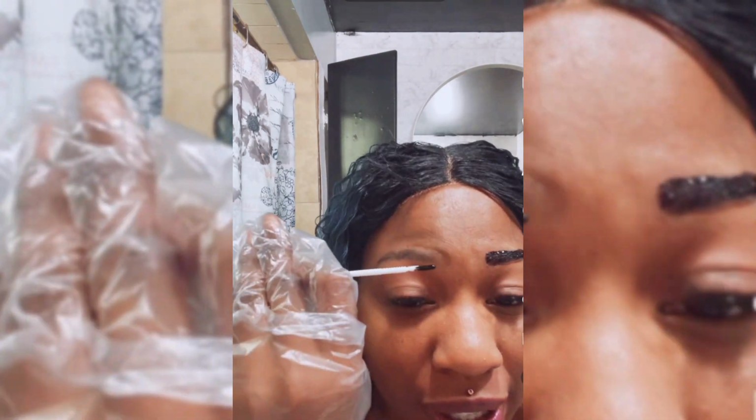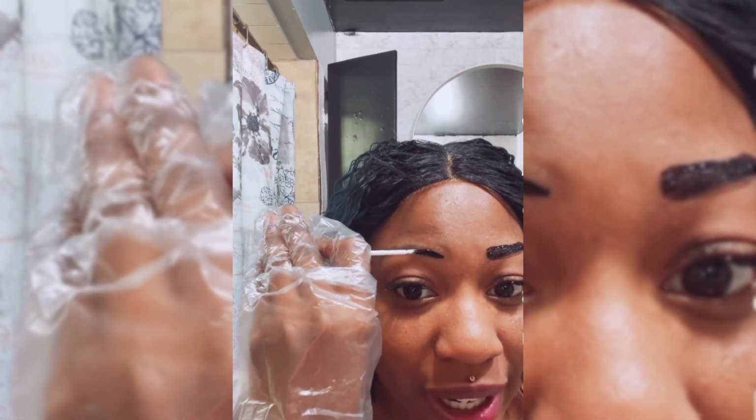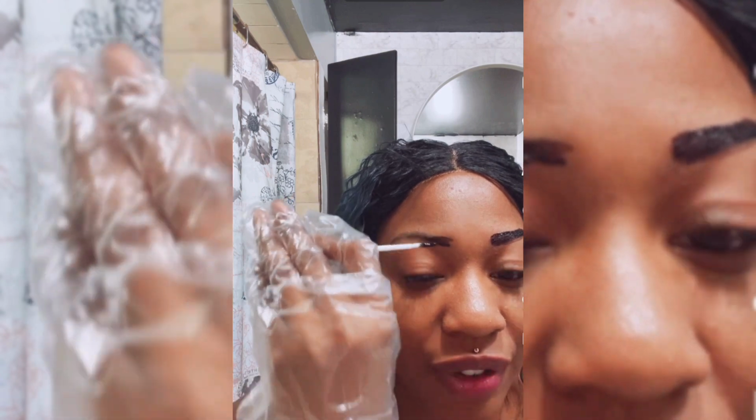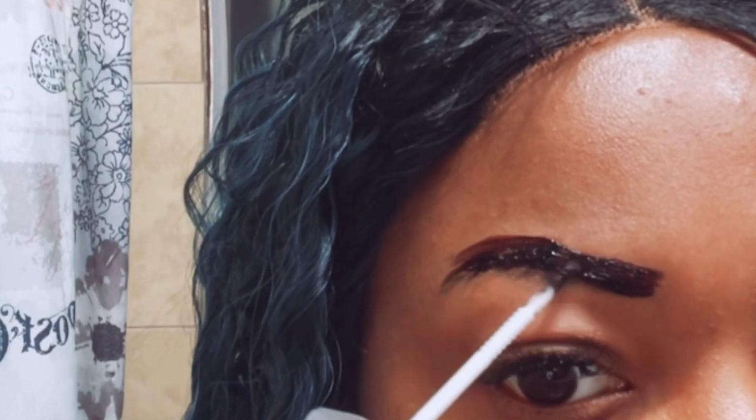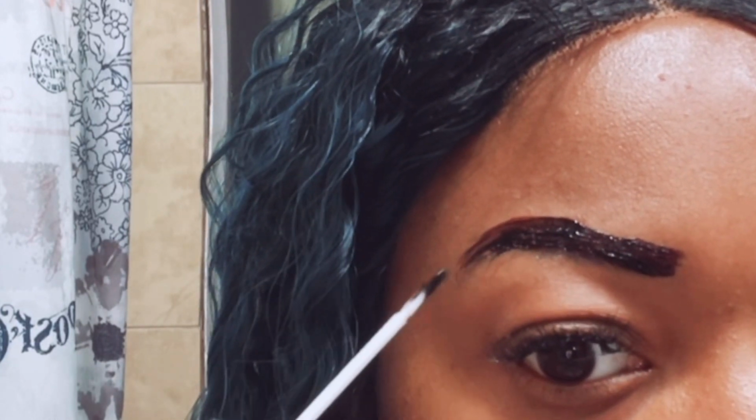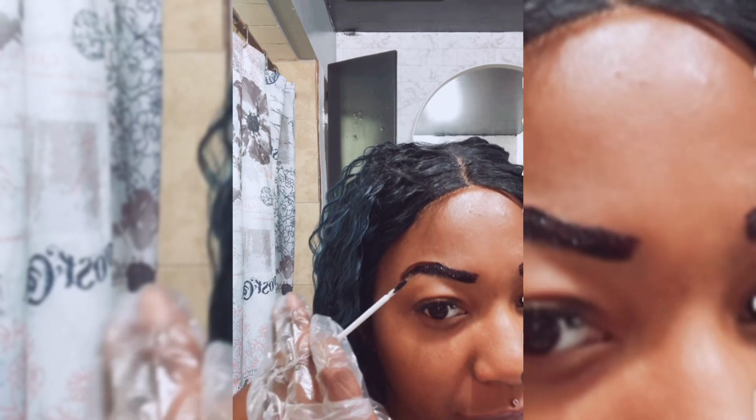It's this left side I've been trying to get for like 5 minutes. Oh Lord, I really wanna try it. Because I feel like I'm about to stain OD on my left side. My left side never really comes out as good as my right. But hold on, let's see. Oh my God, do y'all see that extra piece I got up there? I could tell it's like OD up there. It's higher than the other one. I know it.